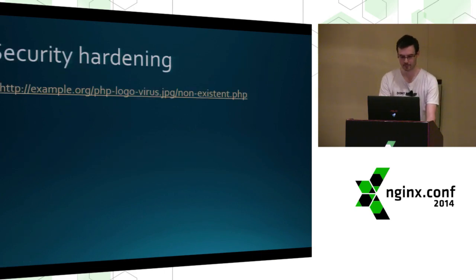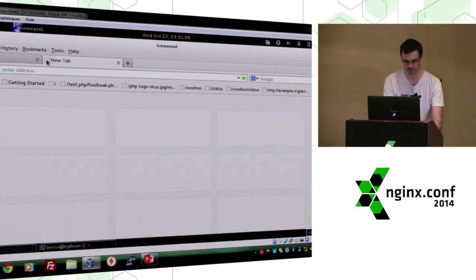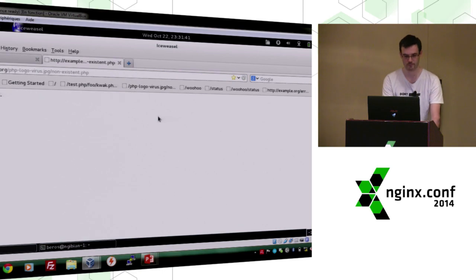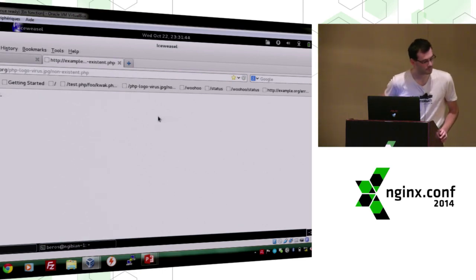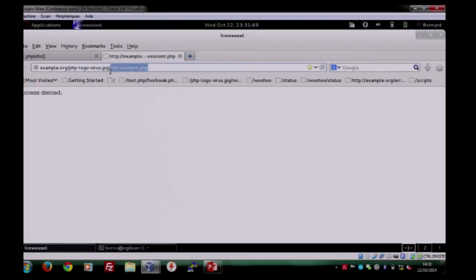However, with the current setup, there's kind of a problem. I'll show you something. Oops. What's the problem here? Actually, I'm calling a non-existent PHP file, so I am awaiting a 404 or some kind of error, but certainly not that. And it doesn't seem to be an Nginx error. It's more like a backend error. So what is PHP trying to do? What is it trying to execute?